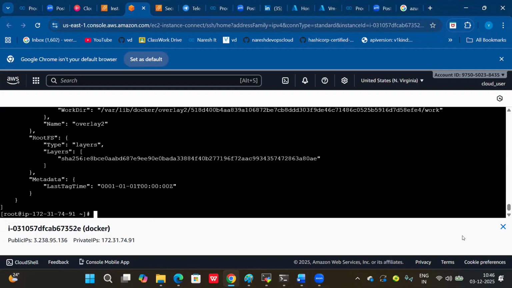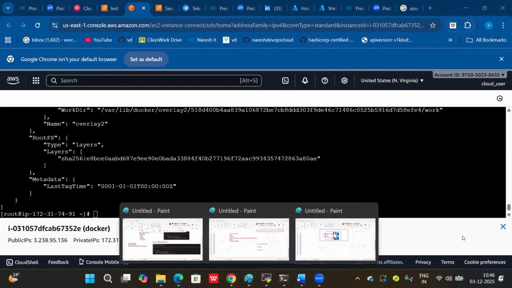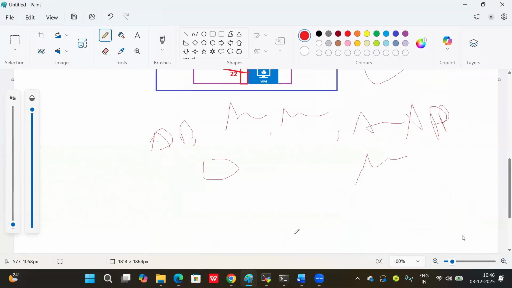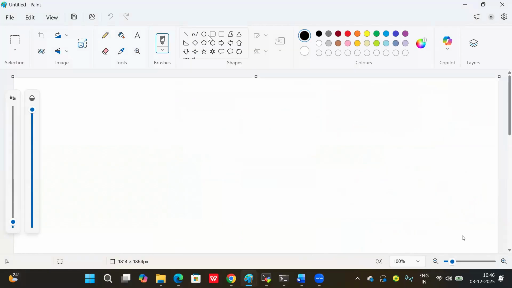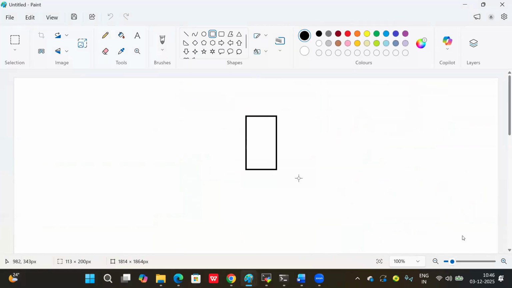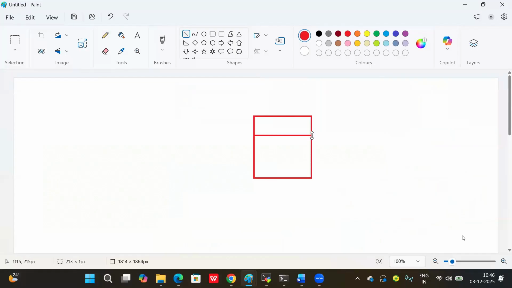So today, there are two instructions in Docker, guys. The first instruction is CMD, an important instruction. For example, this is my container. Which process has to run inside the container is decided by your CMD instruction.